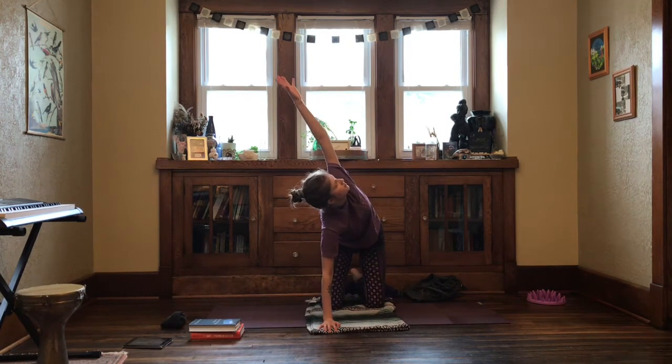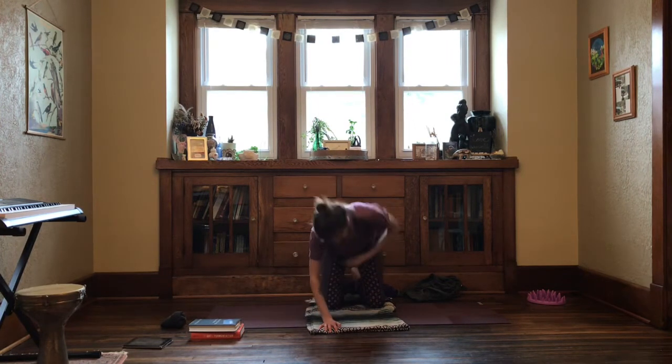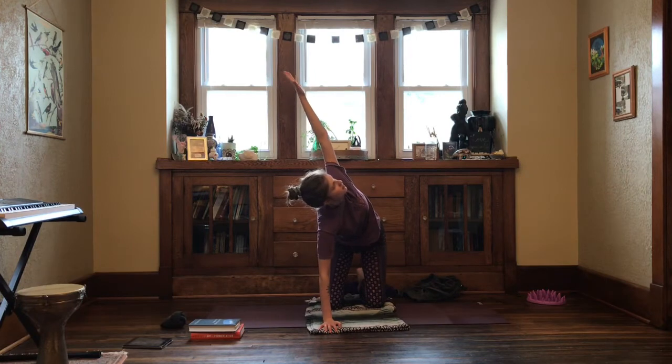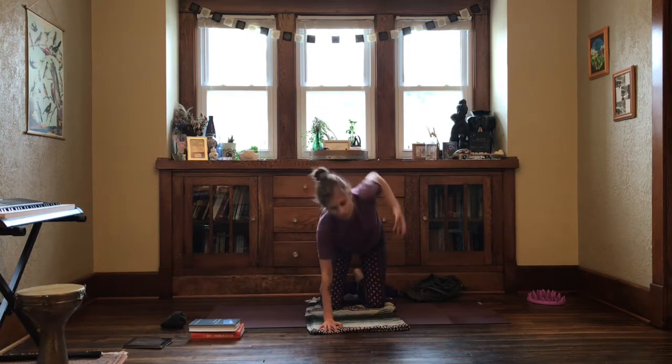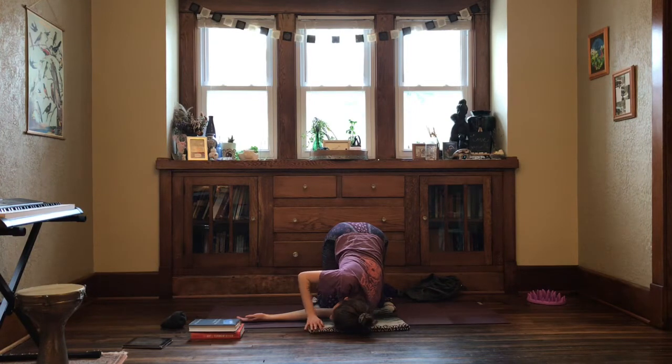Inhale, stretch the left arm high. Exhale, thread it under. One more time. Inhale, stretch the left arm high. On this exhale, go ahead, thread it all the way under. Left cheek, left shoulder rests to the floor. Option to fill the gap if your head, your cheek doesn't quite make it to the earth. And take a similar shape that you did previously.